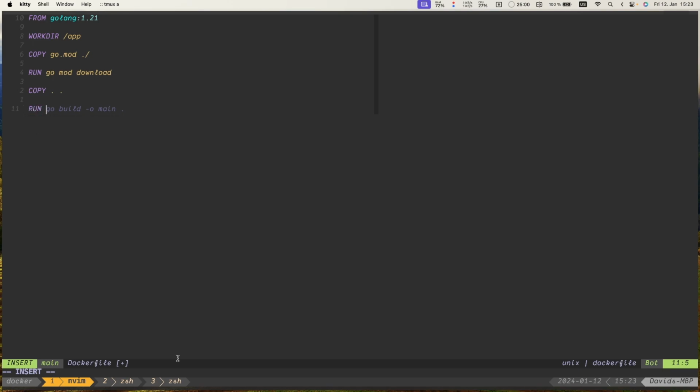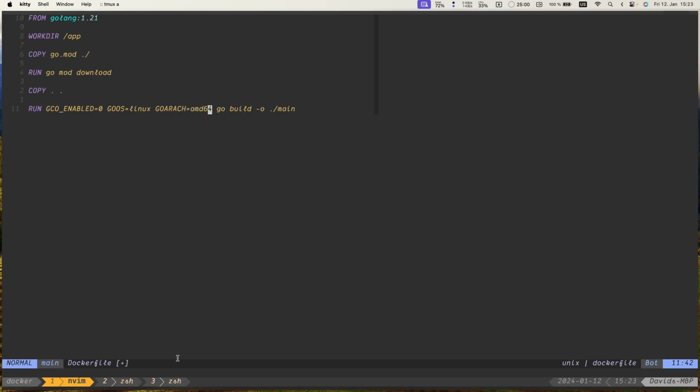And then we have a RUN command to build it. Here, GOOS and GOARCH.